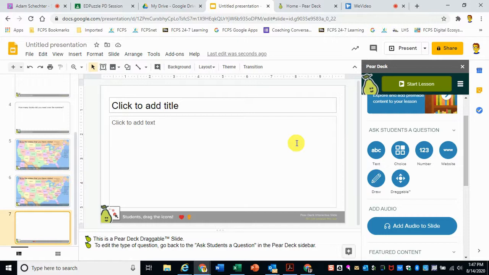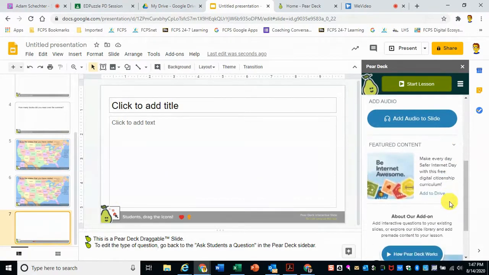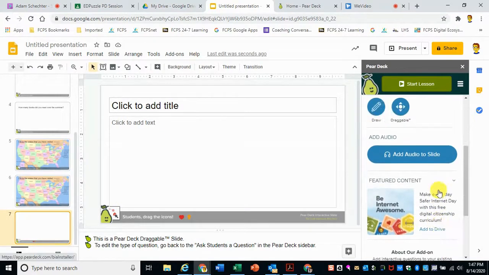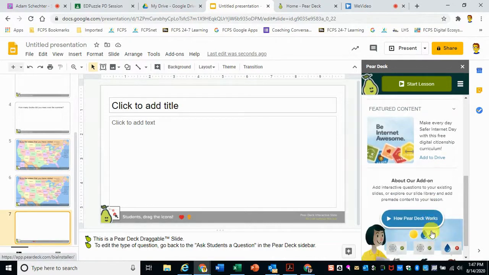Maybe you want to use it like a sample four corners activity, right? So instead of having your room with numbers on it, the students can just drag which place in a four corners grid they would be. So that's another way to spark conversation and elicit feedback. So play around. There are also options to add audio to slides.